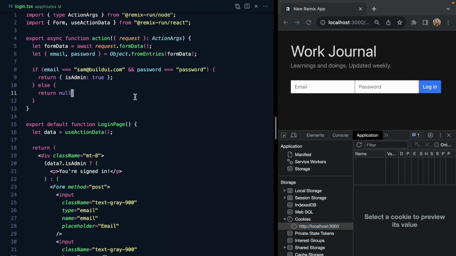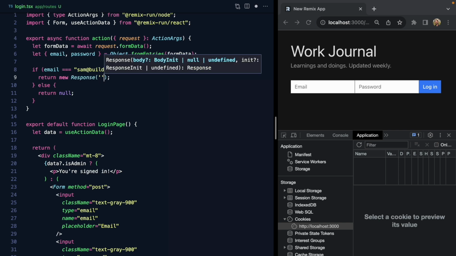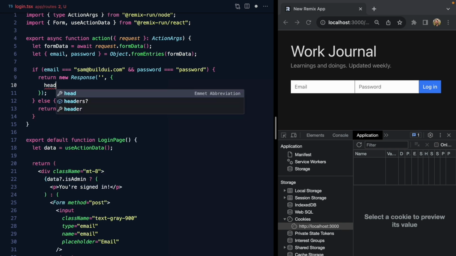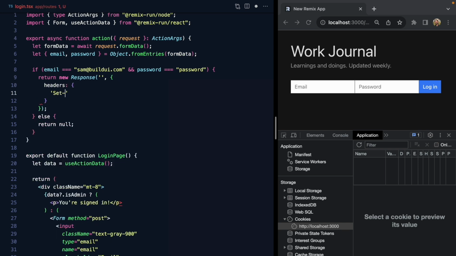So right here, instead of returning this data, let's actually create a cookie. And the way we can create a cookie from our server-side action in our browser's storage here is to return a new response with a header called setCookie. And this is a comma separated value of key value pairs. So we could say admin equals 1. And once the browser gets this response back from the action, it's going to know to create a cookie right here. So let's see how this works.